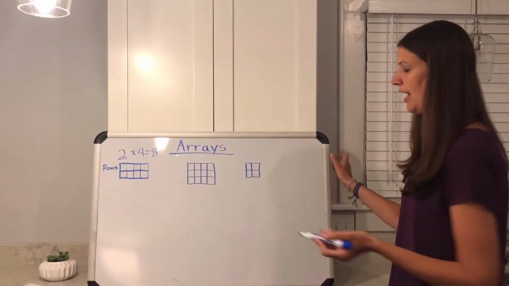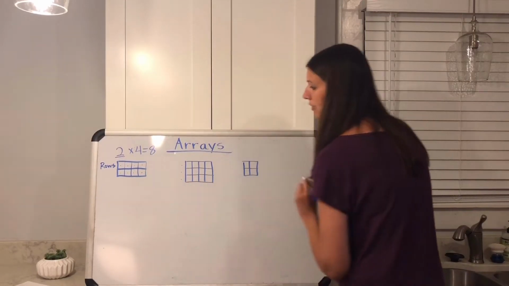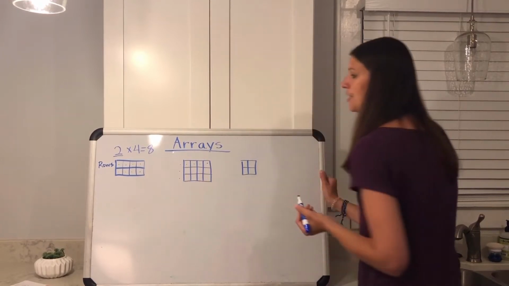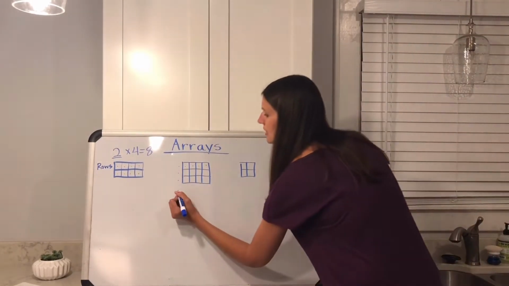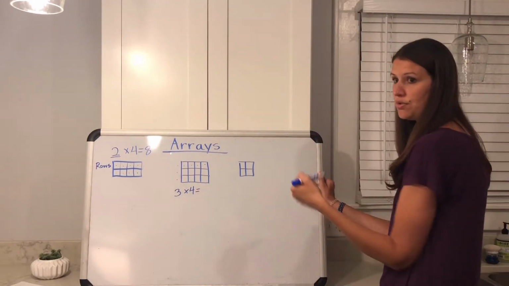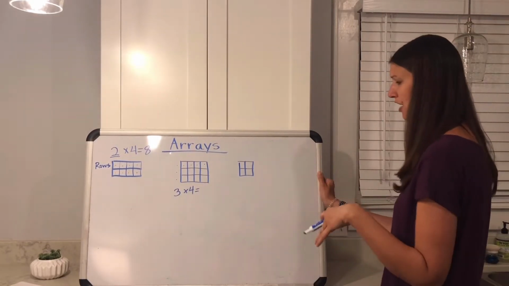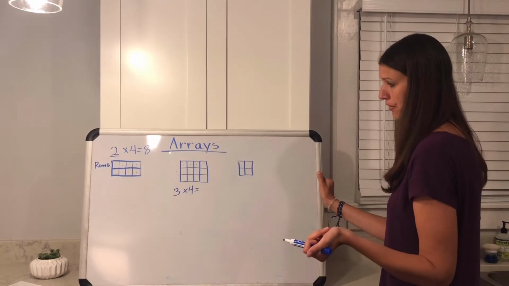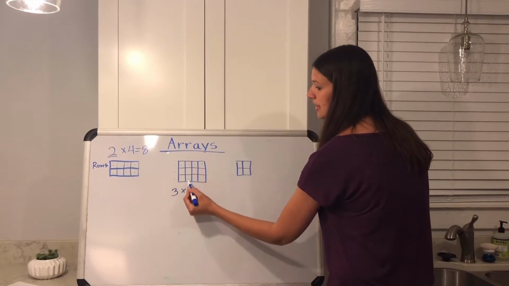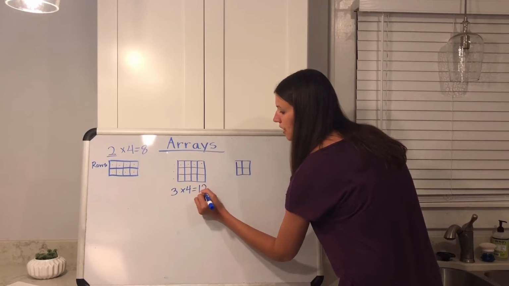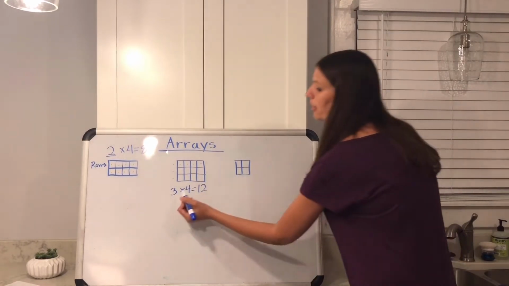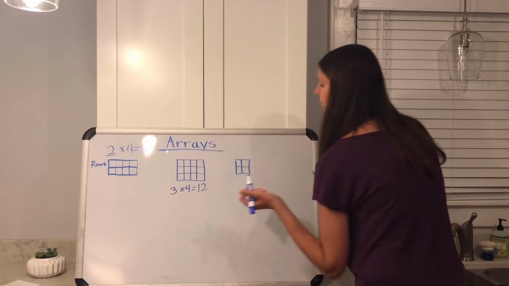Our second array has 3 rows. 1, 2, 3. It has 4 tiles or 4 squares in each row. 1, 2, 3, 4. So the multiplication problem that we will write for this array is 3 times 4. Now I can go through and count to see how many tiles there are, or I can use my multiplication facts to help me figure out the answer. If I count up my groups of 3s or my groups of 4, I can count 4, 8, 12, or I could count 3, 6, 9, 12, and either way I'm going to get the same answer. So again, this problem is 3 times 4 equals 12, or another way of saying it when you're working with arrays is 3 rows of 4 equals 12.